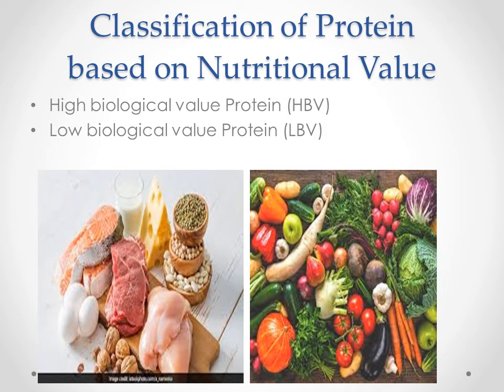Biological value provides a measurement of how efficiently the body utilizes protein consumed in the diet. A food with a high biological value correlates to a high supply of essential amino acids. The biological value also measures a protein's maximal potential quality. The high biological value proteins are fish, chicken, meat, egg, milk, etc. On the other hand, low biological value protein doesn't provide all essential amino acids. So vegetables and fruits are examples of low biological value protein.